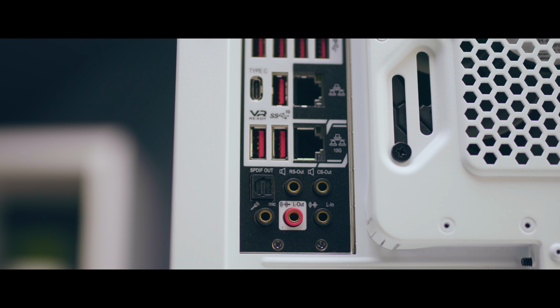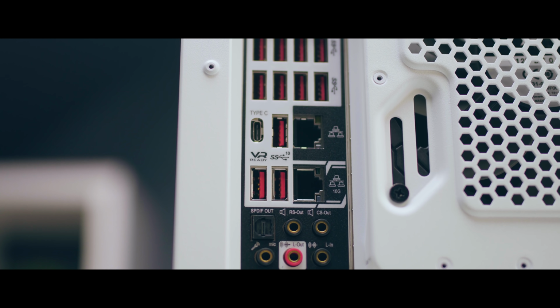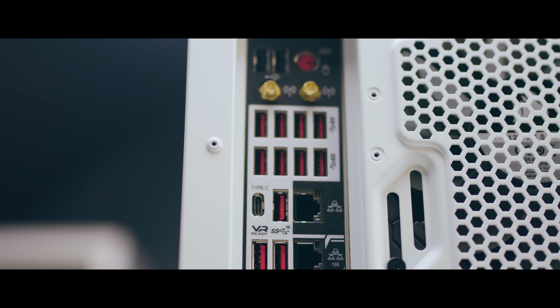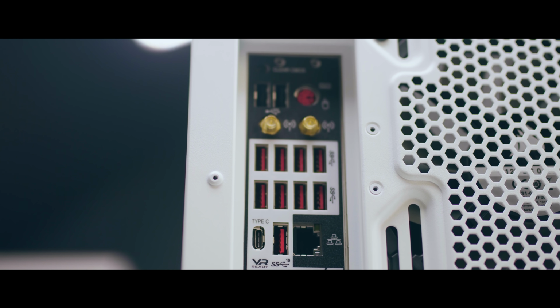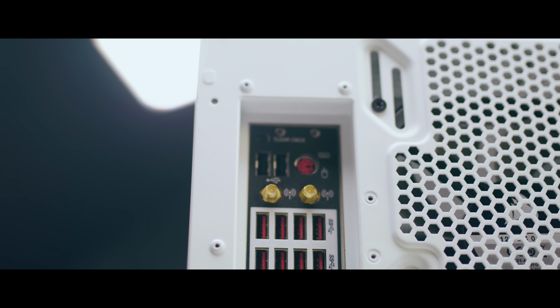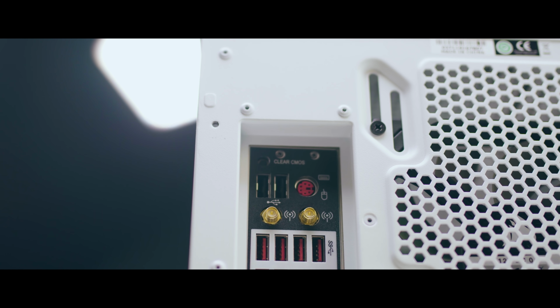If you don't have that, you're going to have to buy an extra PCIe card, and it might cost you even more. Second of all, we want built-in Wi-Fi and Bluetooth, and we want a lot of fast USB ports and USB-C ports, because there are a lot of creator tools that we need to plug in with USB, like pads and pens and things like that. You know better than I do.